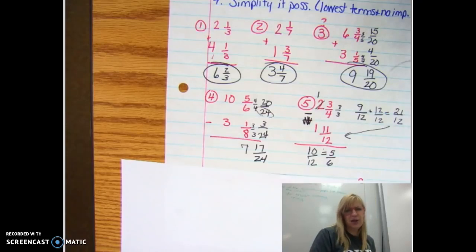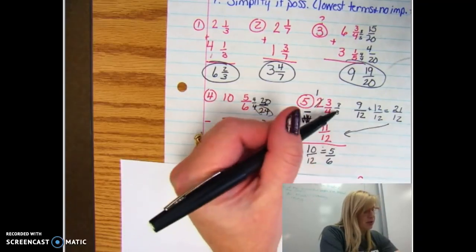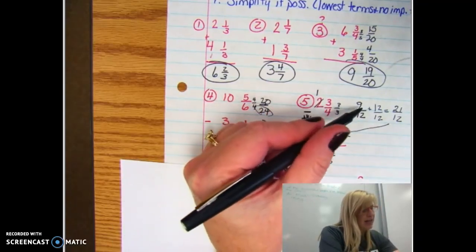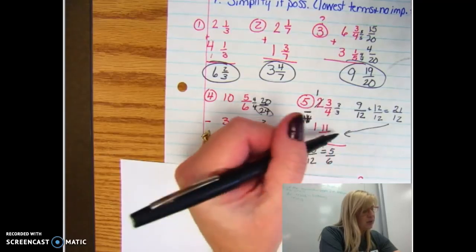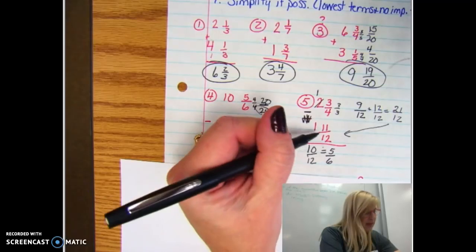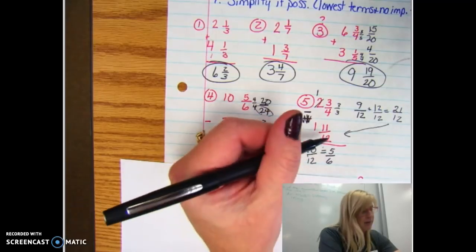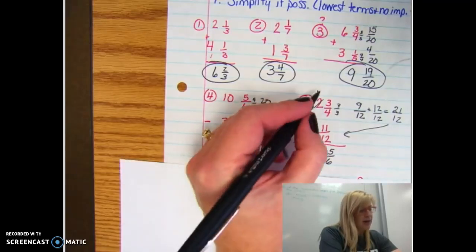I want to demonstrate what I did for number 5. I don't believe this will be on many of the questions, but I wanted to show you what happens when you get to a certain point. We had 9/12, and then we're going to subtract 11/12 from it. Well, if I have 9 of something, doesn't matter what they are, dogs or 12s, if I only have 9 of them, I cannot take 11 away.